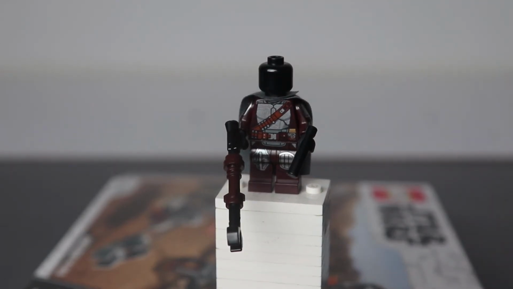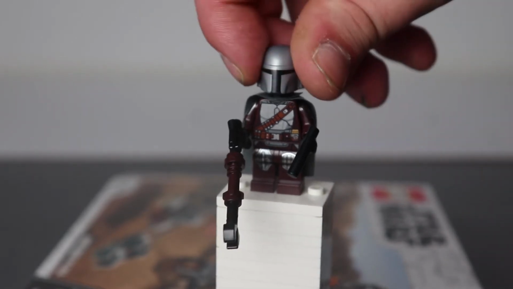And also, it seems like I actually forgot they given a face printed, because episode 7 of Mandalorian Season 2, the face of Mandalorian was actually revealed. Oh my god, it looks beautiful. So it's sad we don't get the face printed on this Mandalorian. Maybe the next set of Mandalorian, we get at least a Mandalorian minifigure with the face printed instead of what we got right now.